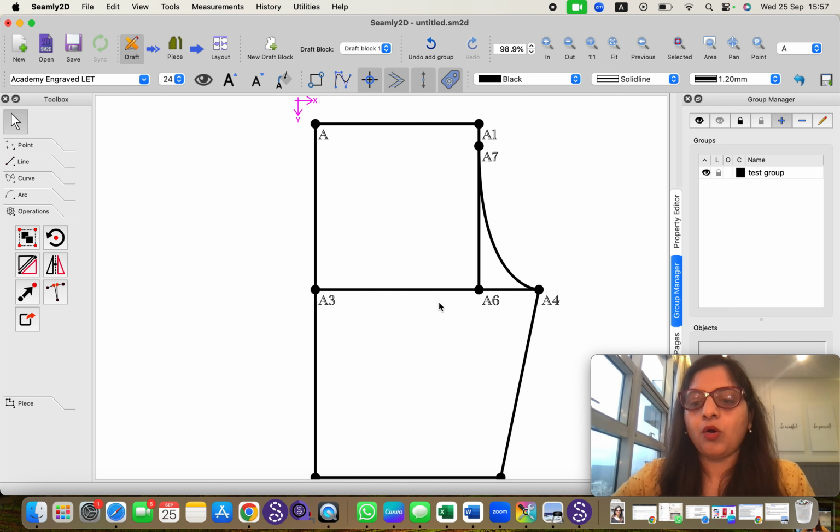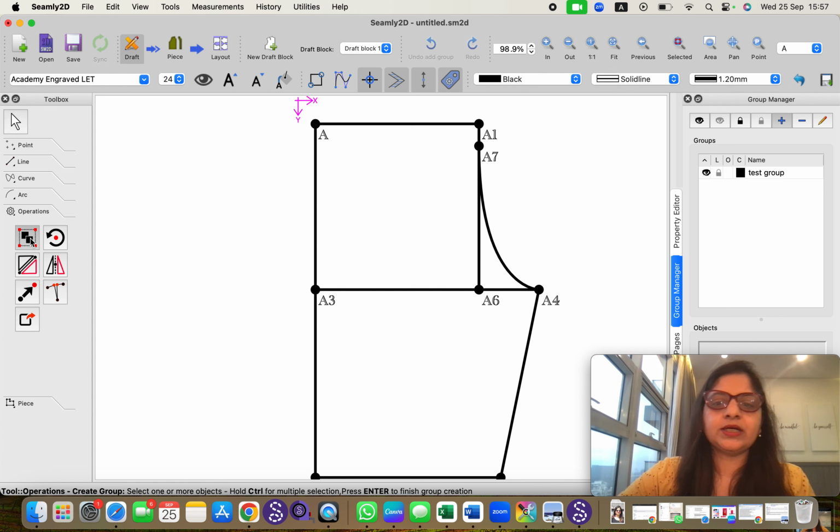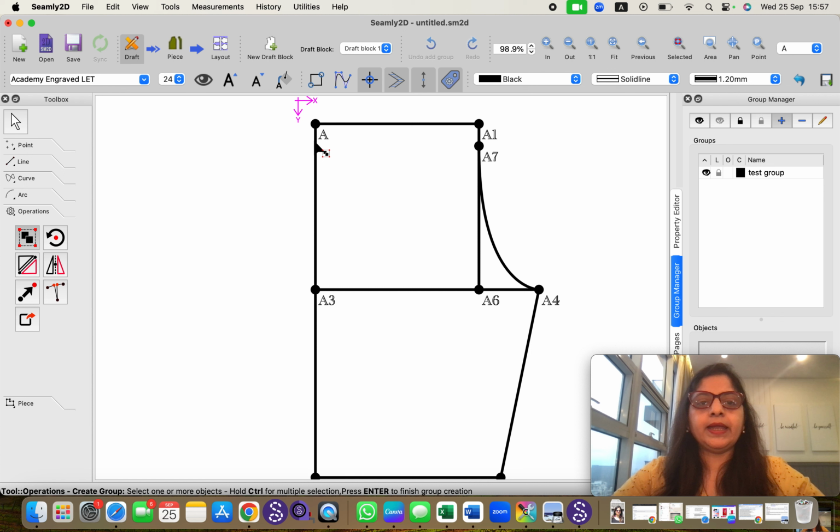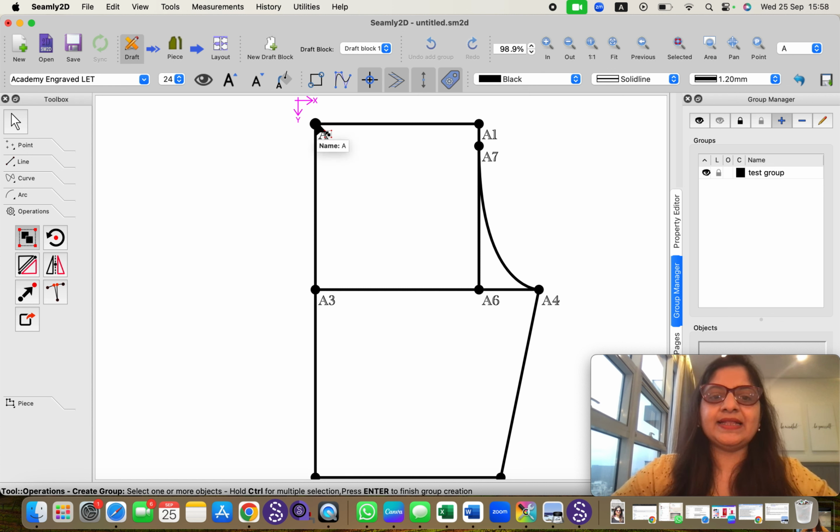Now my group is ready. To select objects for this group, I'll click on this group object tool and I'll keep selecting the points, curves, lines, etc. So first I'll click this. If I want to select multiple objects, I'll hold down command on a MacBook and control on Windows and keep selecting multiple objects.